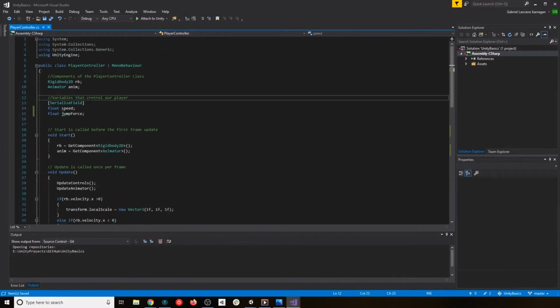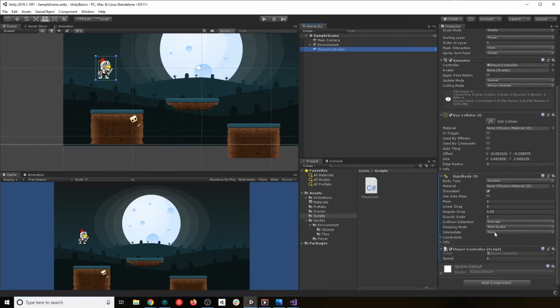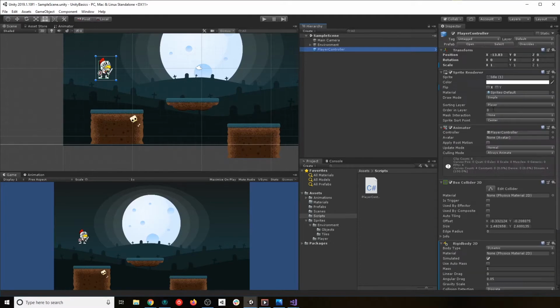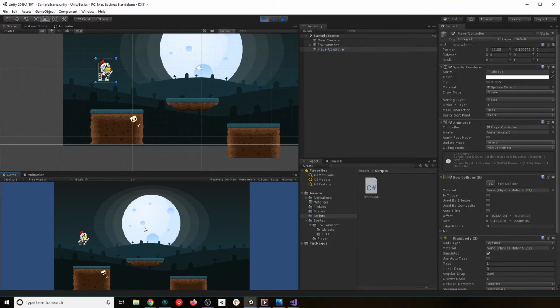If we don't add this part, we won't be able to see that field in our inspector. So we won't be able to change our variable here. So let it compile, and we will see the variable pop up here when it refreshes. There you go. So let's go ahead and give it a value of 25, and we will hit play, and we will jump.